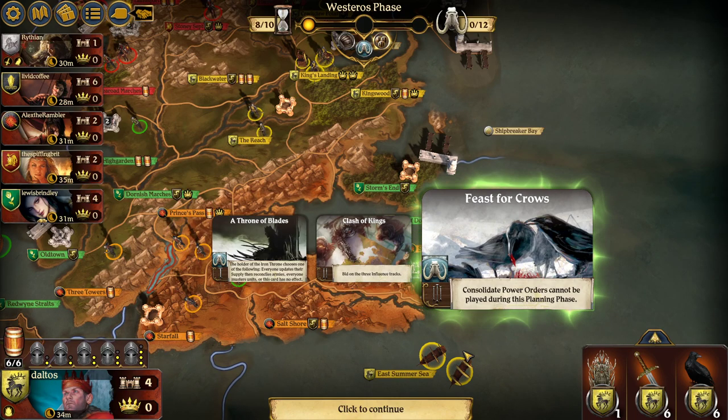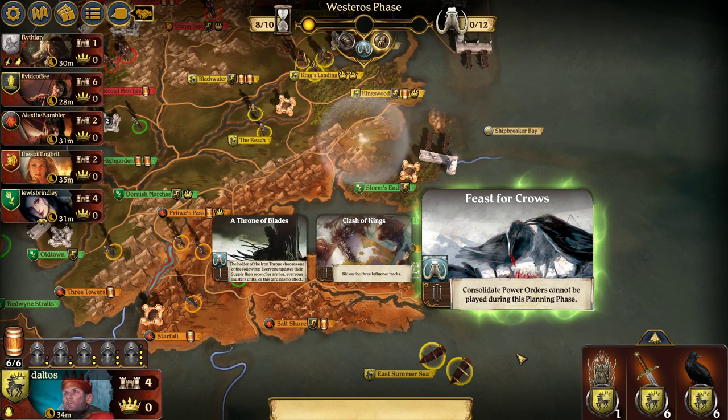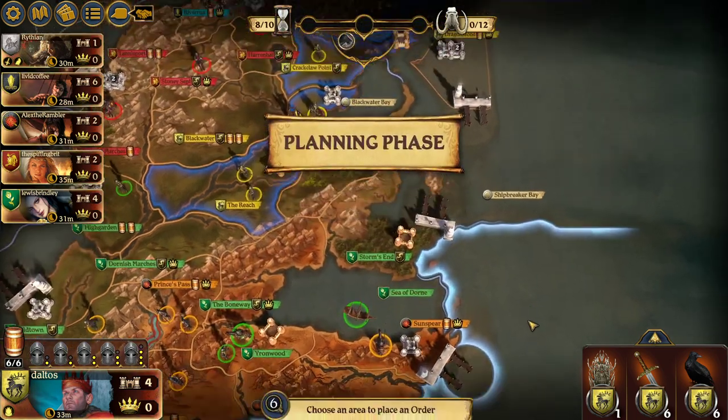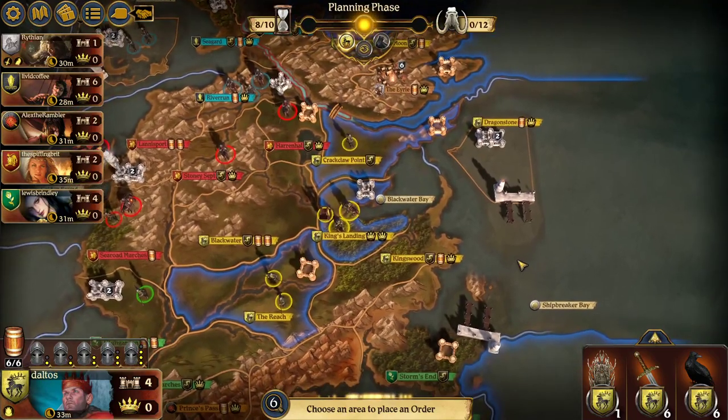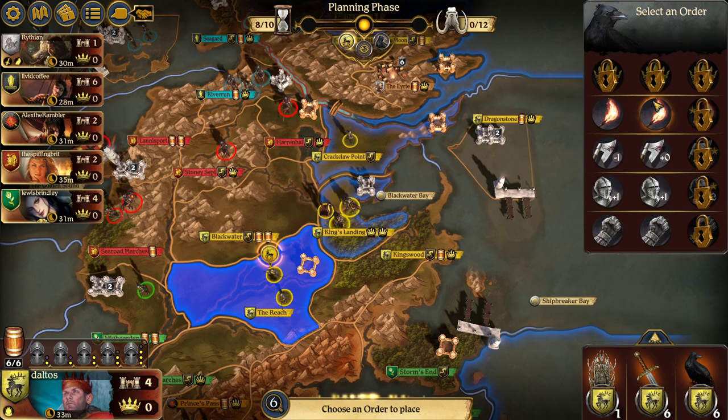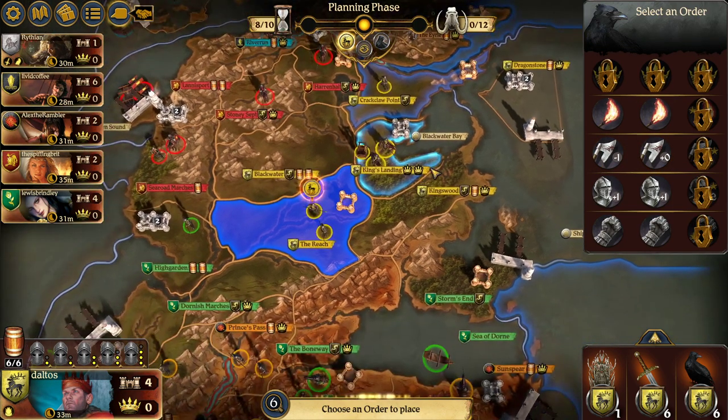Now we can't consolidate power, so we're going to be low on power for a while. We're all going to be on zero. Damn right, we're literally all on zero. You guys excited for the wildling attack? I'm waiting for that one. Oh, I can't muster. I can't even do that.